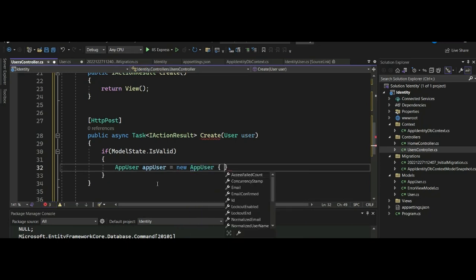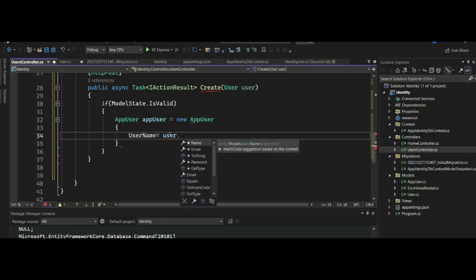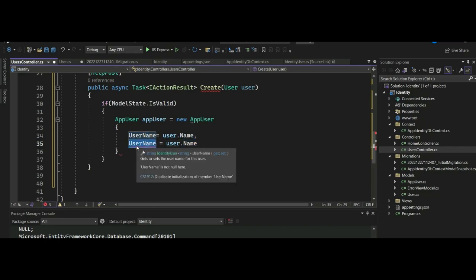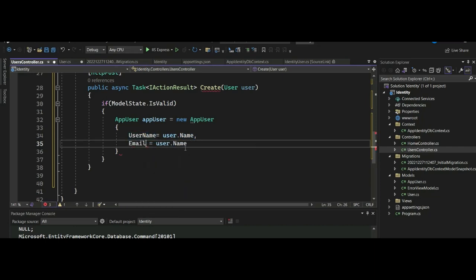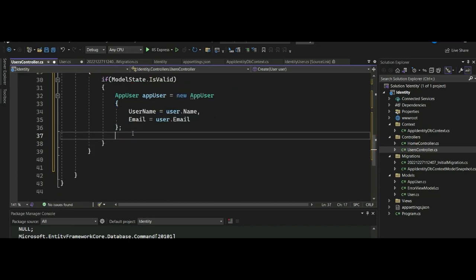So inside our app user, we now assign the values. We say in here username will be the data coming from our user class dot name, then comma, then email will be our email. So we don't need this. So after we have done that, we need a comma here.